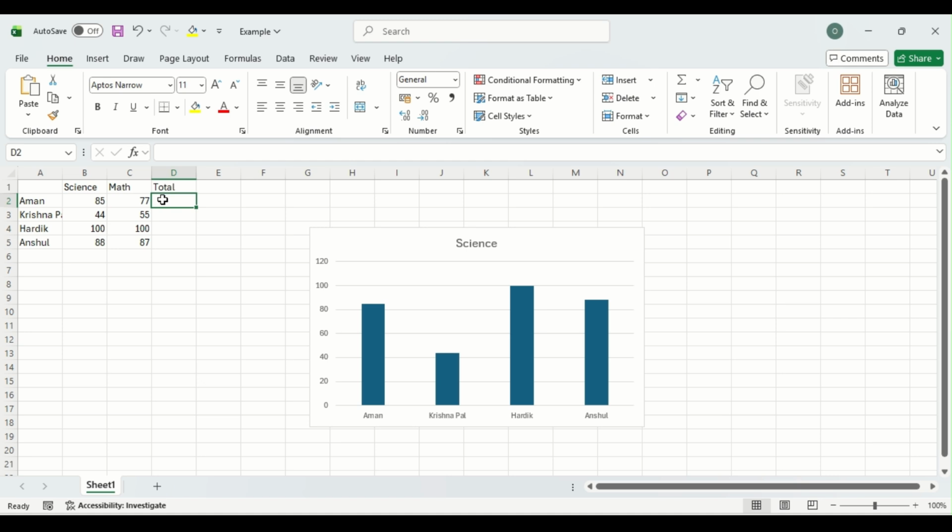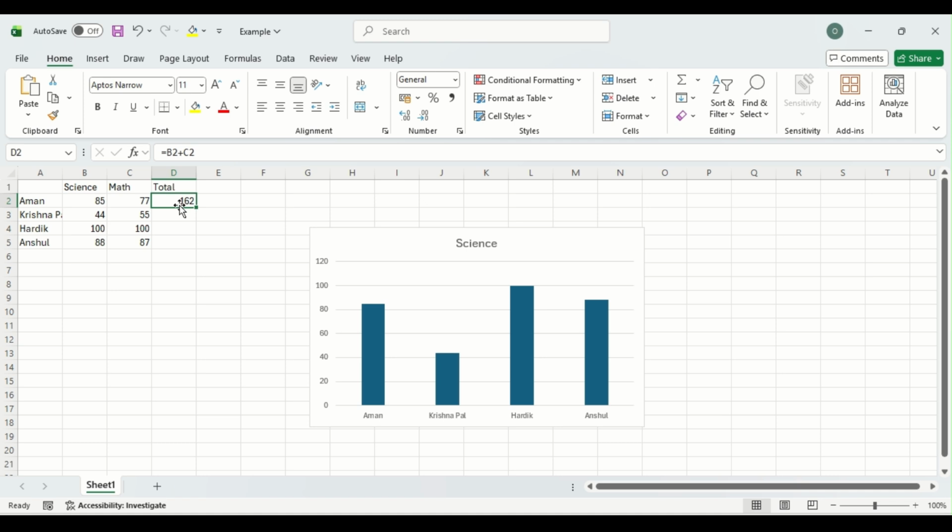When you type something into a cell, it also appears in the formula bar above the grid. If you type a formula, like I am typing a formula making a sum of a month's science and math marks, you will get the result. The outcome is visible in the cell while the calculation behind it is in the formula bar.